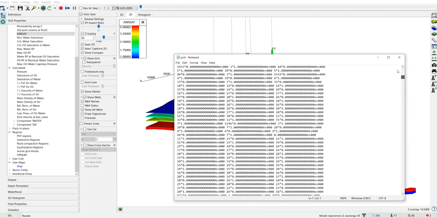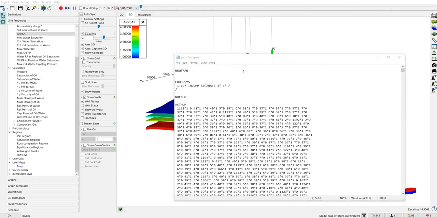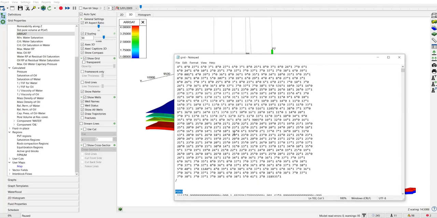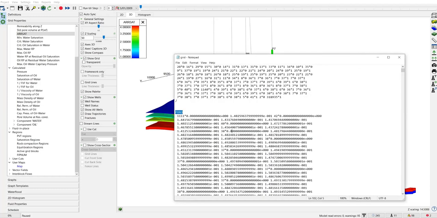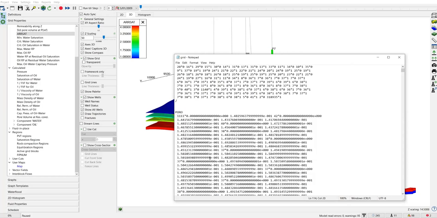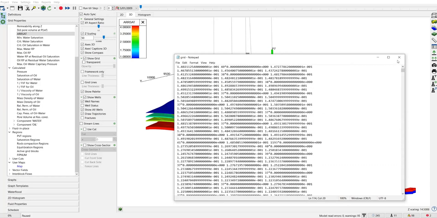We must have porosity, but in this particular case, I'm not sure where it is. Oh, here. So we actually have the grid for the porosity, and we use the airset grid and the porosity grid to generate our permeability grid in X direction, Y direction, and Z direction. Right? So I think that's all.